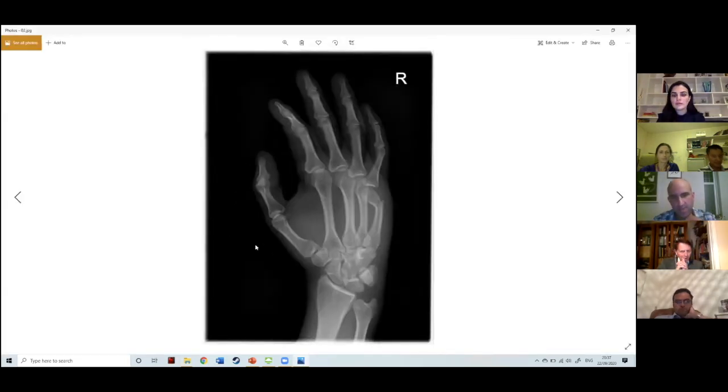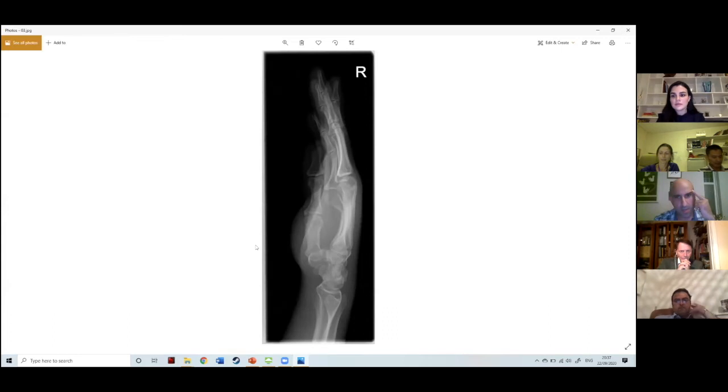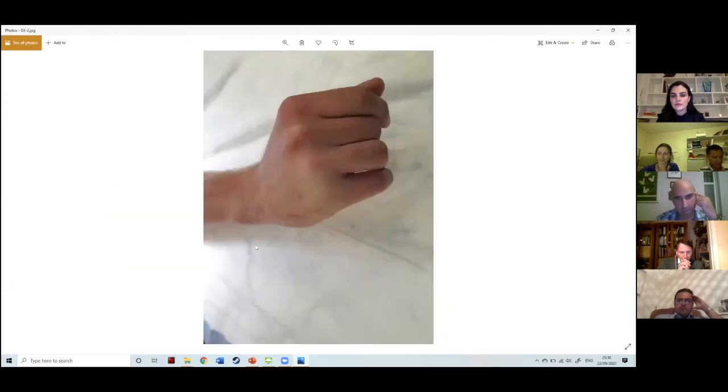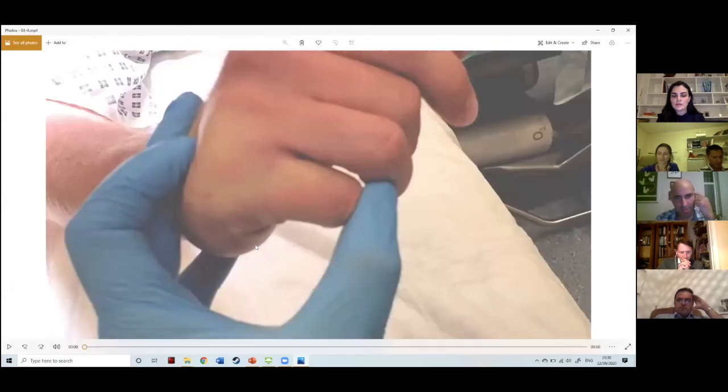So this is his fracture. Typically, there's quite a lot of angulation there. This is him on table, local anesthetic. You can see the adrenaline there, and his position is just a depressed knuckle. I did offer him, you can treat this conservatively, and I said to him, you don't have to have an operation here. The advantages are you don't get that bump on the back of your hand, and you can get moving straight away.